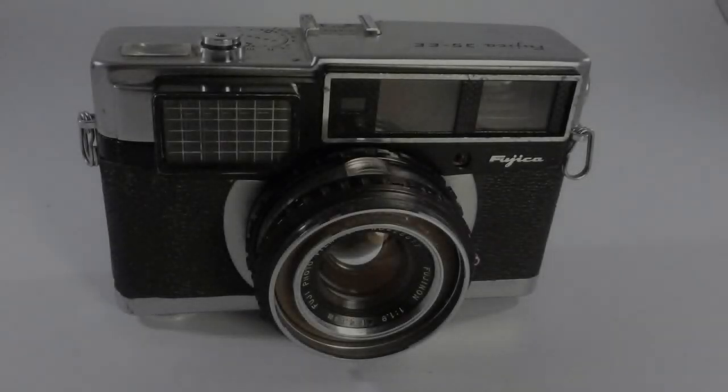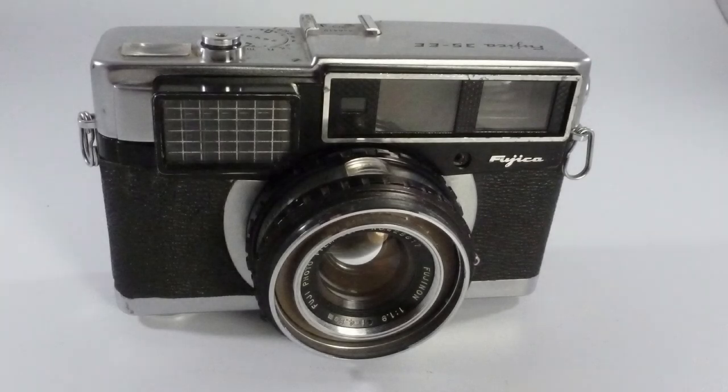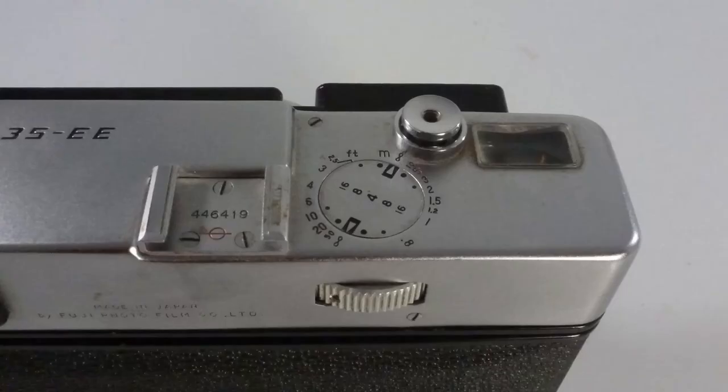On closer inspection of the camera, I now realise it has three exposure modes. It has, as I explained at the beginning, an automatic, where when you put it on automatic, the shutter button pops up. Then it has a semi-automatic, where you set the shutter speed and the meter tells you an aperture. And the third mode is what they refer to as manual, which I did understand when I was taking the photographs, and that is you set the shutter speed and aperture as you'd like.